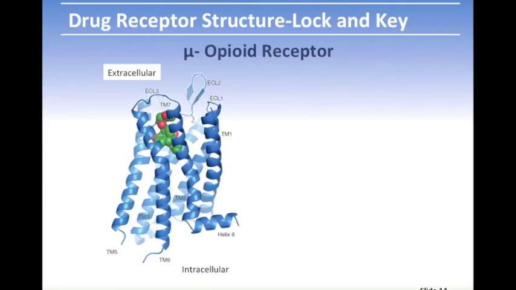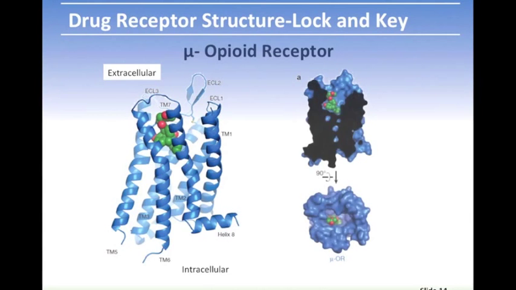This slide depicts the protein structure of the mouse mu-opioid receptor bound to a morphine analog, also called an agonist. As is evident from the space-filling model, the interaction of the morphine analog is very tight and specific. This type of interaction is not surprisingly often referred to as lock and key. Importantly, as the agonist binds to the receptor, it triggers conformational changes in the protein that then initiate a cascade that leads to the ultimate effect of the drug.